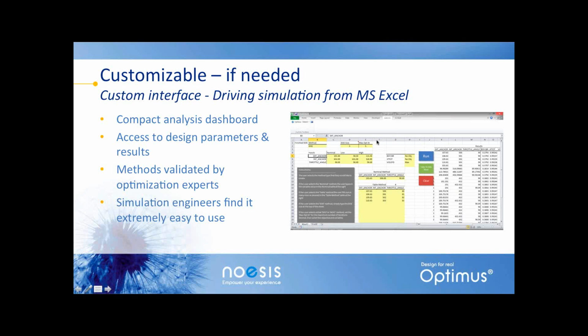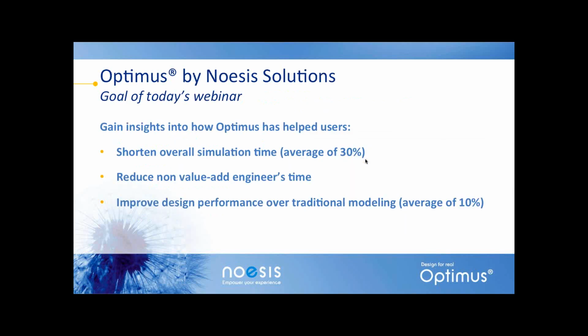Here you would go in and merely expose those design variables of interest. The user then changes those in Excel, hits the run button, and the results are brought back into Excel. So the user never has to use Optimus and never actually has to use the individual pieces of software. So a great deal of obvious savings in time, but more importantly, getting people that are not that expert or part-time users able to take benefit of it.